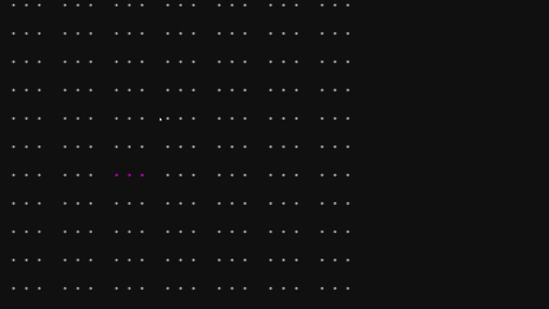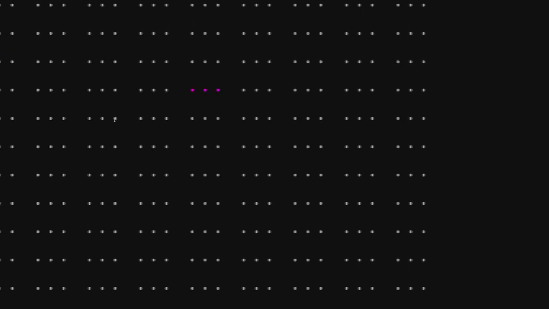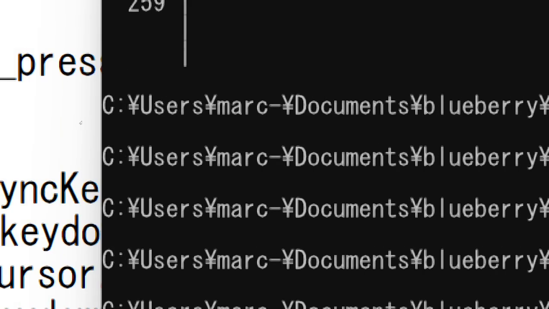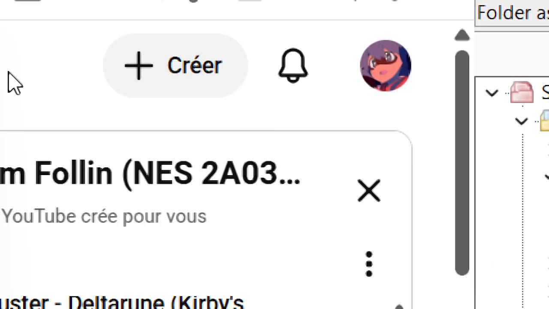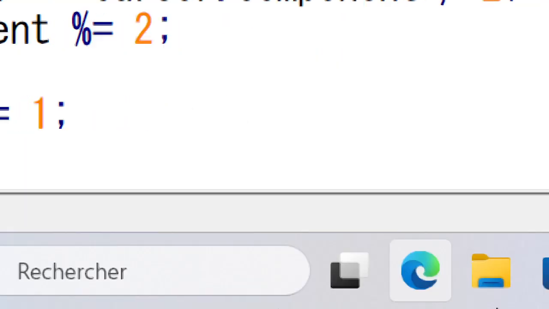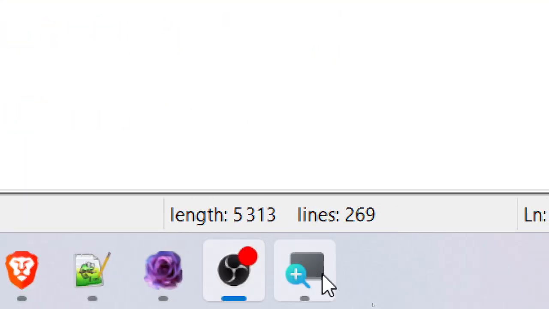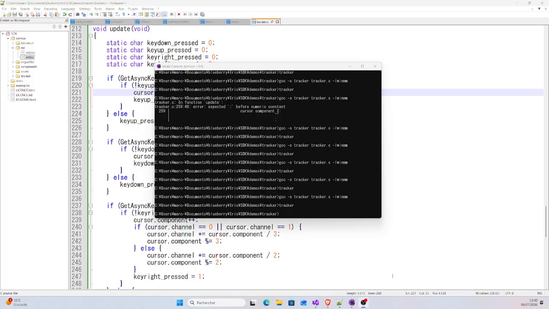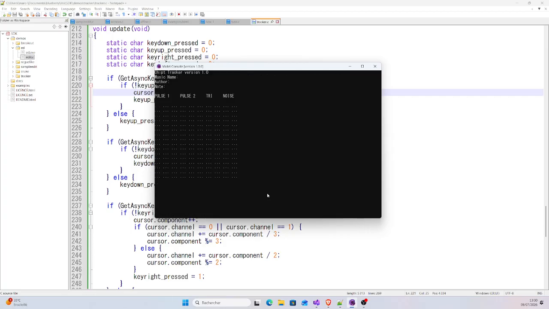Does it work? Oh my gosh. How do I? I don't know what happened. I tried to zoom in.